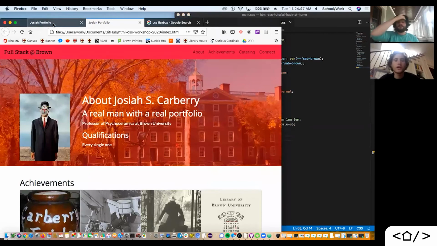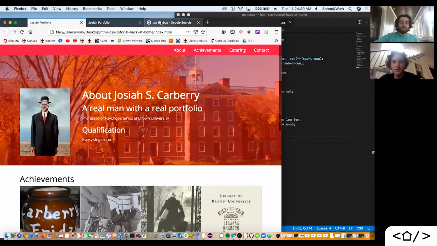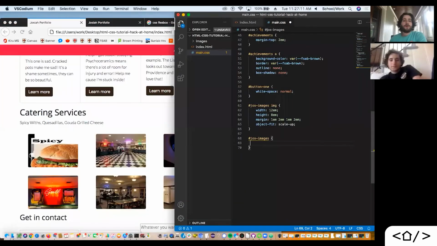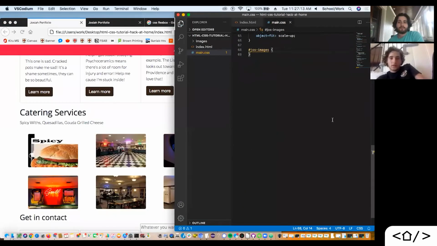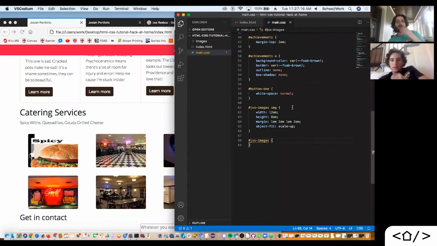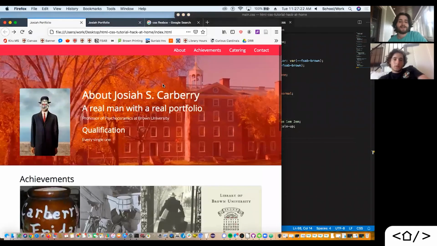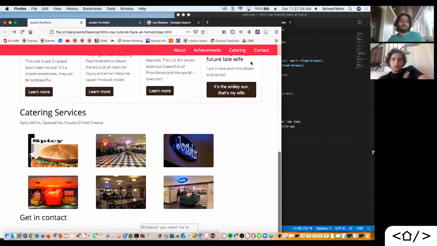We can play around with it. You don't really need to understand this, but if you're looking at one of these online diagrams, we're probably looking for space around or space evenly. We're not going to go into detail about how Flexbox works and all the nuances of it. It's a super useful tool. We're just going to speed through how we'd want to implement the space around, like we were talking about before.